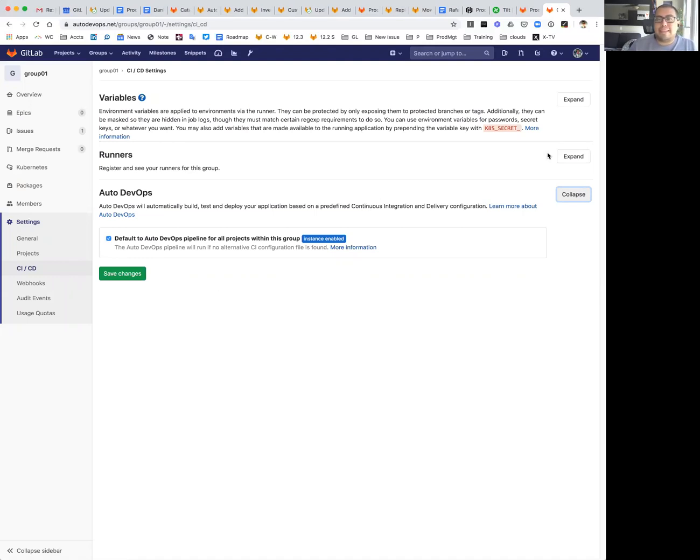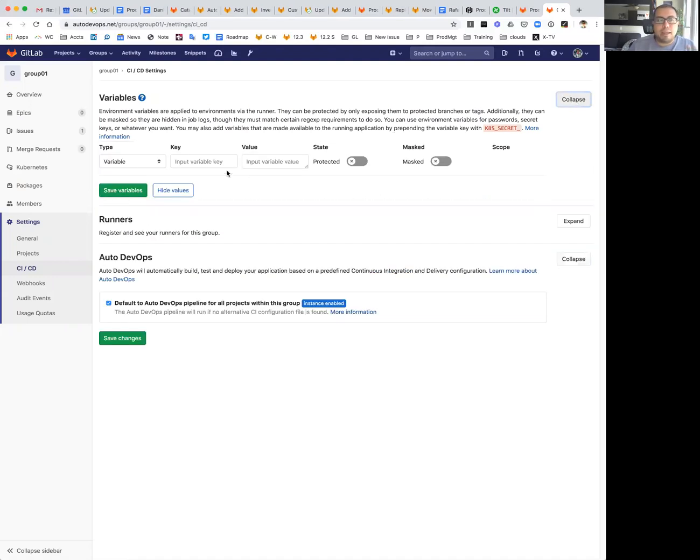Okay. And the same with other things. Like if you set up a CI variable at the group level, like a secret, let's say for your AWS account, and you want everybody to be able to create machines and whatever, you can set up those credentials at the group level, and then they will be available to every project that's under that group. That's the birth of 100 more questions, but I'll leave it to that for now.